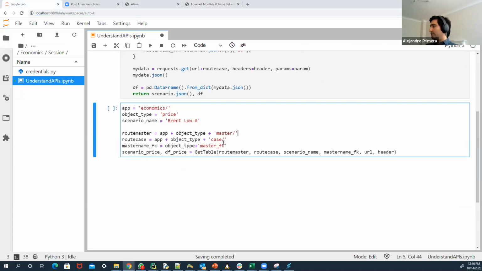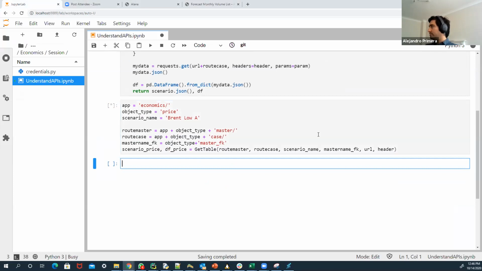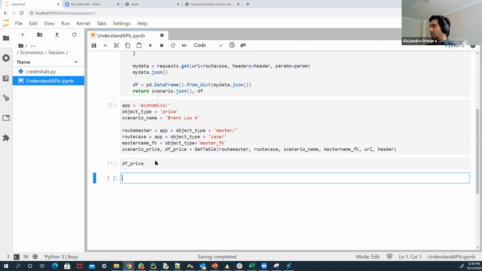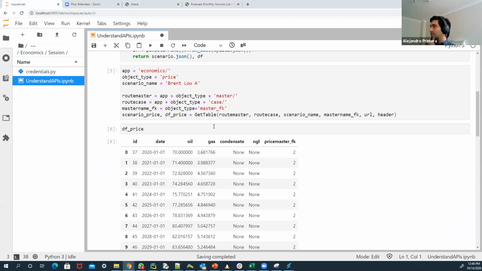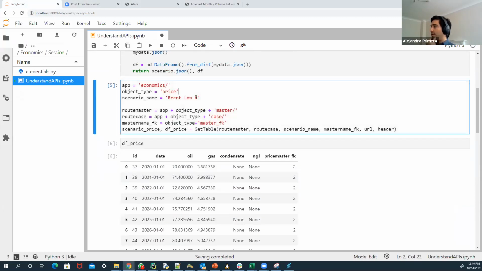Okay. So in this case, if I run this, it's running, and if I want to see what it's now in Python, what we have here is the prices associated to the scenario Brent low A.